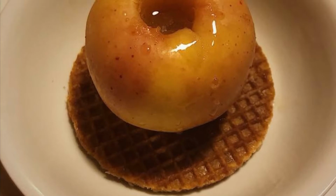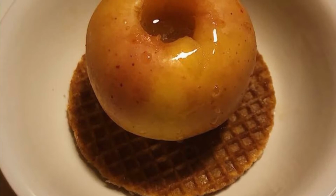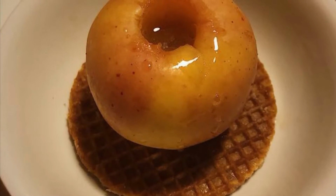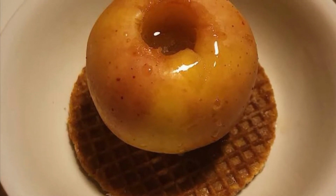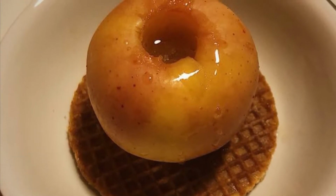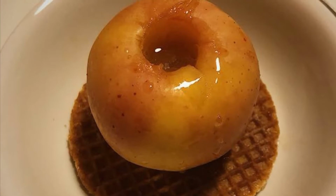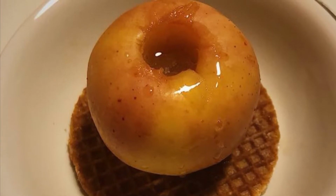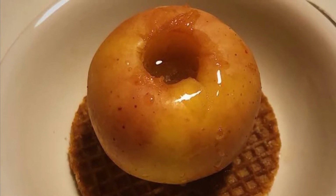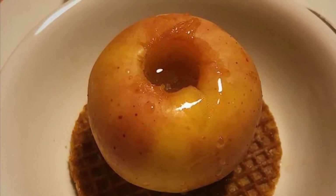Okay, this is one of the best things I've ever eaten in my entire life. It was one of our desserts, and it is a hot apple filled with rhubarb jelly or jam, and then it's on top of a gaufre, which is really just like a waffle cookie, and these gaufres are literally the loves of my life. I cannot tell you how many boxes of them I've bought and gone through so fast because they are the most delicious thing on the planet. They are like a cookie waffle filled with honey, and it is just incredibly delicious, and I want to bring 500 packages home with me because I'm going to miss them so much.